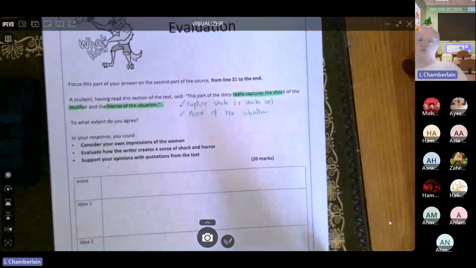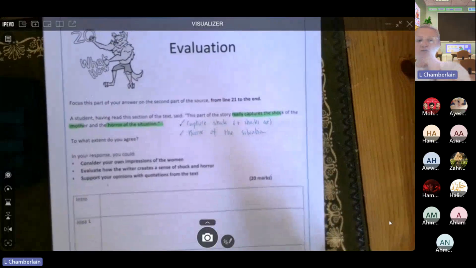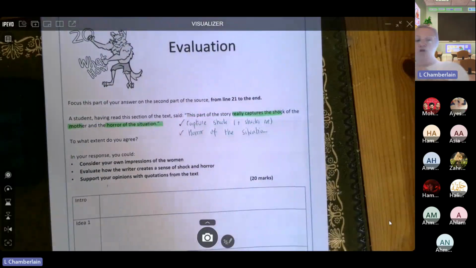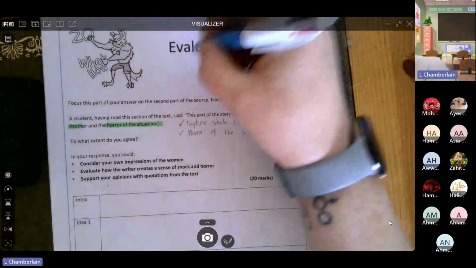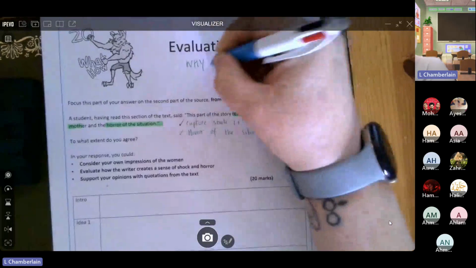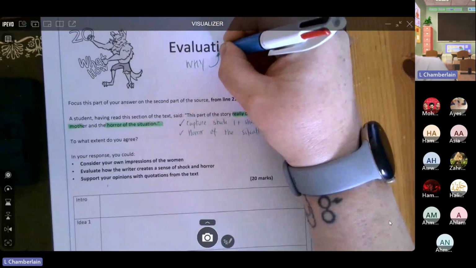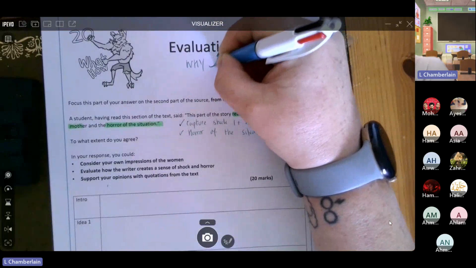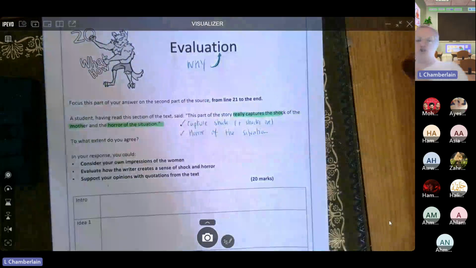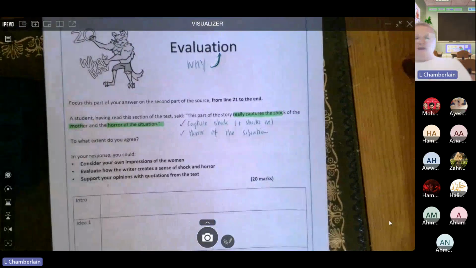Now, when it comes to this question, again, you've got to think about the what and the how and the why. The what and the how are really important. You've got to be saying, what do they do? How do they do it? And then the why here is the evaluation. So the what and the how are not more important, as I almost foolishly said, but your why is the evaluation. You've got to be explaining that.